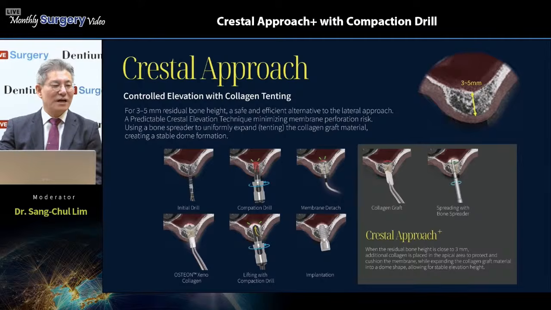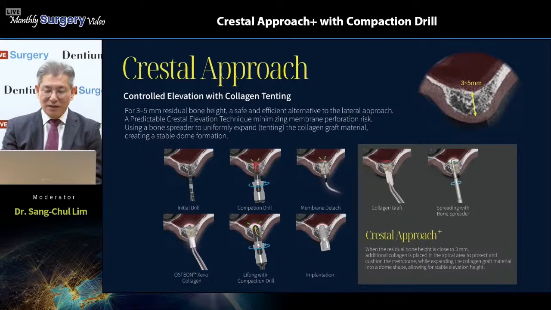showing you this diagram, showing you all the ideas and all the procedure, especially crestal approach plus. What is plus? Actually, after using the compaction drill, what is next? Did you see the Osteon xenocollagen and Osteon collagen graft? Yeah, exactly correct. Actually, after using compaction drill, insert collagen graft first.